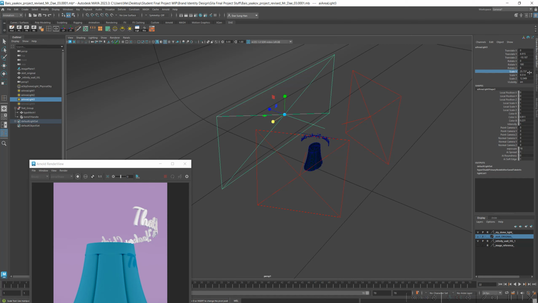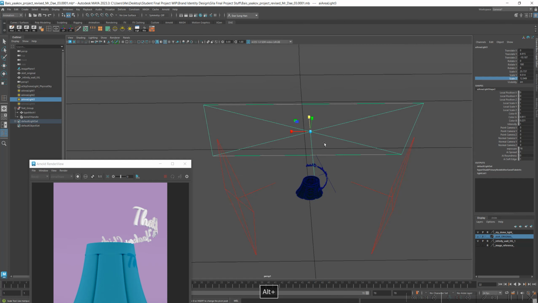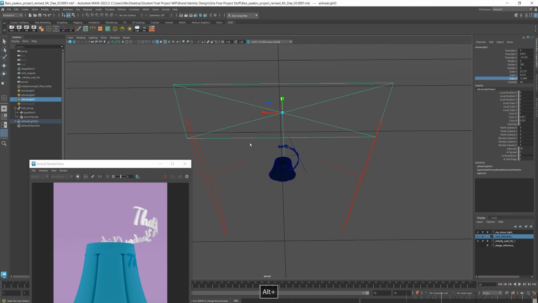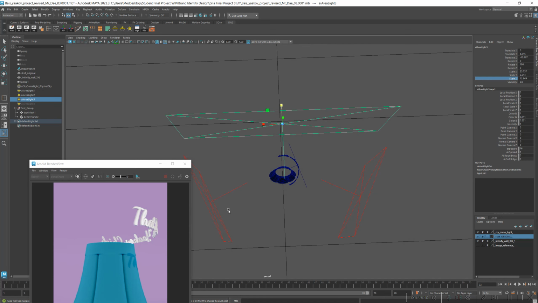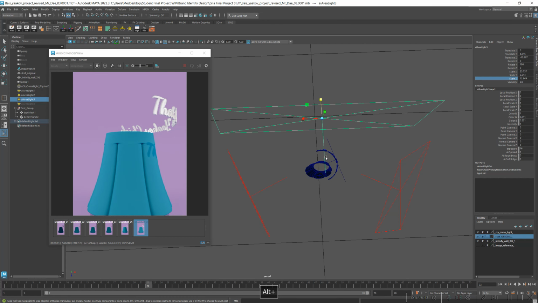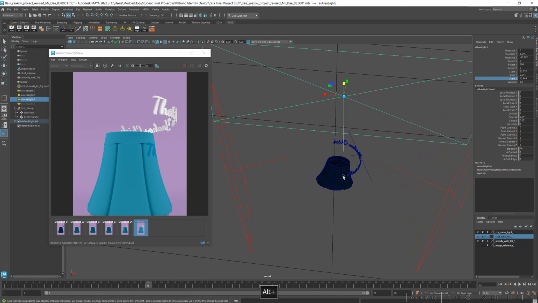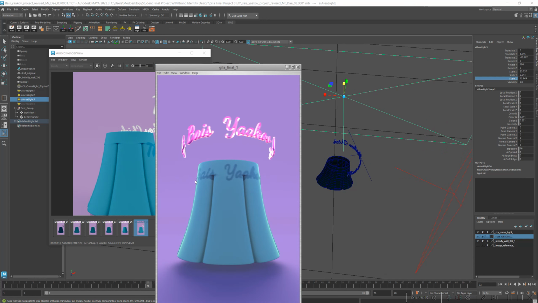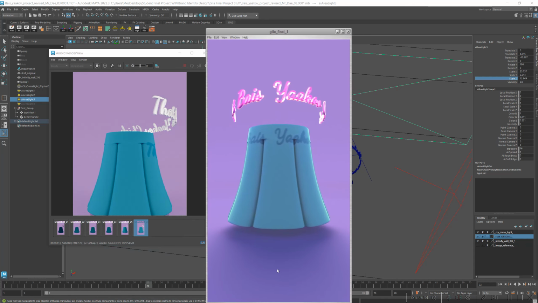And the scale X is more or less 25. Scale Y is more or less 9. Scale Z is more or less 13. And the reason why this one is so huge is so that it can overlap the geometry, the model. And that's how we got this effect. And this wide shadow over here going like this, like that.